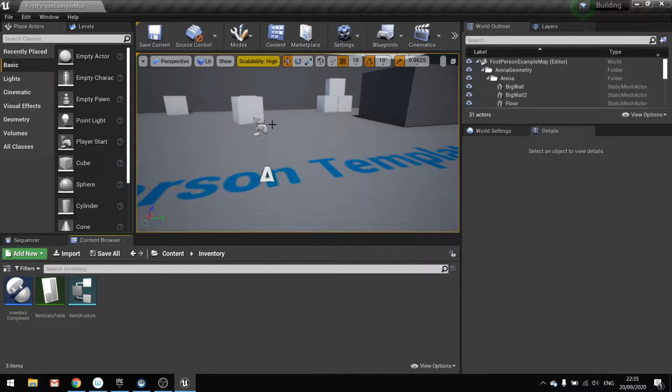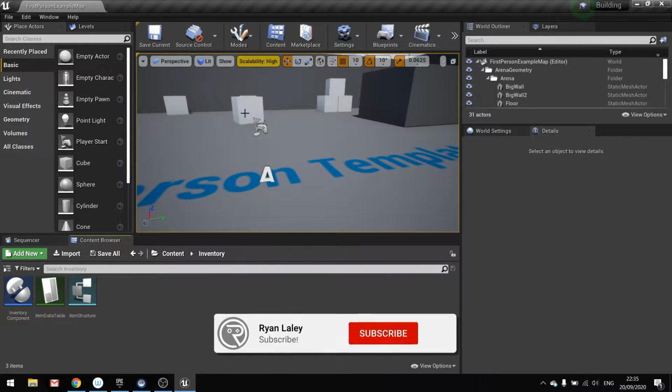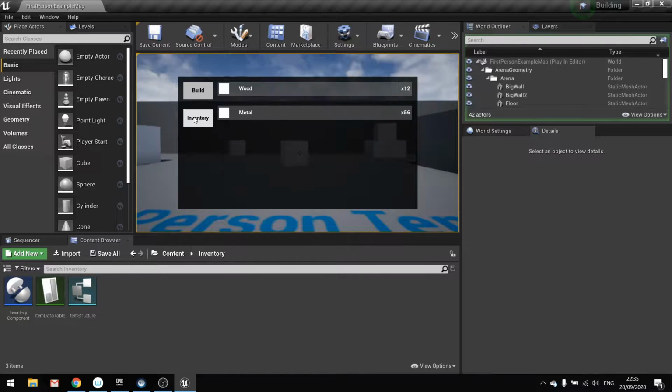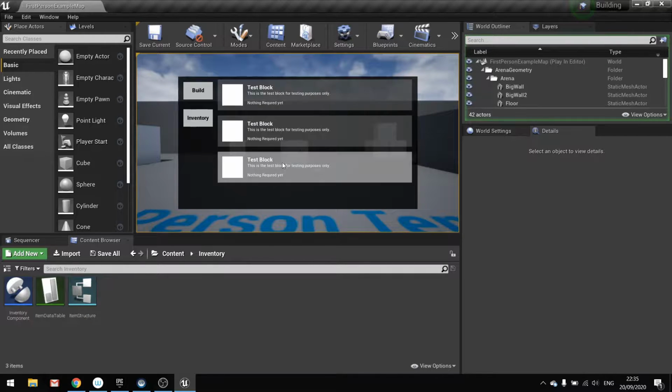In this series we're going through the process of how to make a building crafting system. Previously we set up our menu system to work by clicking on options here to build blocks and having an inventory that you can choose from to see. Okay, so what we're going to do next is make it so that we can spend this inventory on blocks.